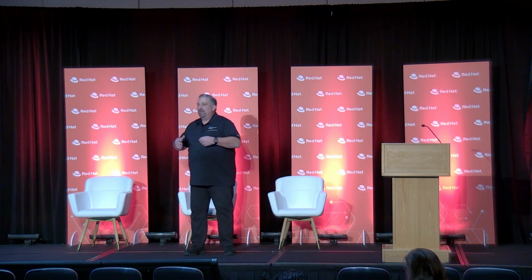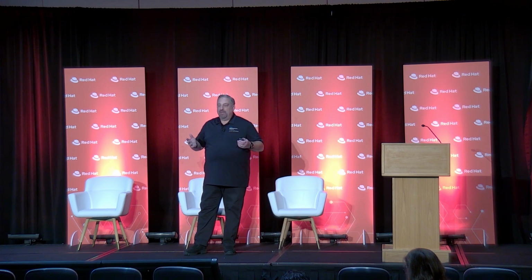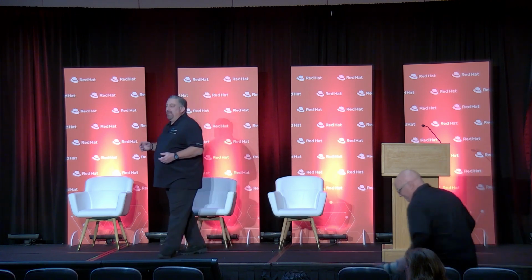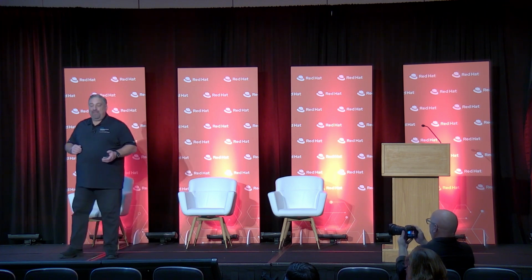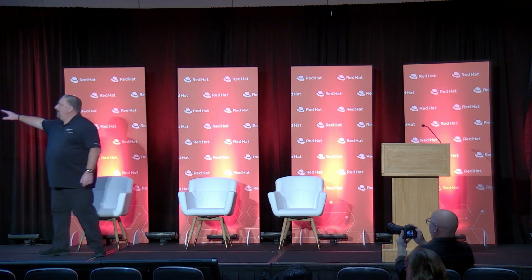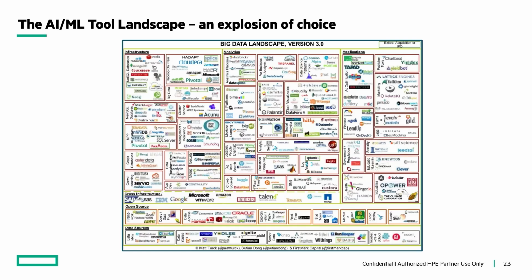But there are challenges to getting started on an AI journey if you want to produce useful systems based on all of this technology. The first is, if you've ever looked into it, there's an enormous range of tools, generally open source, with very limited support. It's kind of like how Red Hat started 30 odd years ago, but they grew up, they got support, things like that. That's why we're talking about solutions like this today. The range of tools today is astounding.